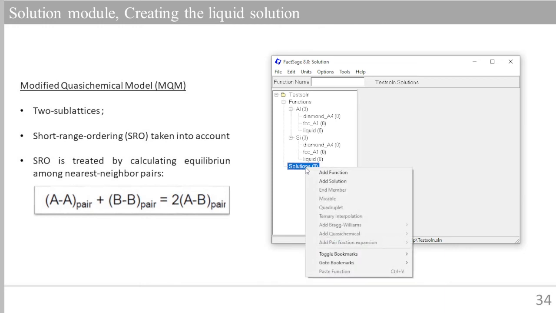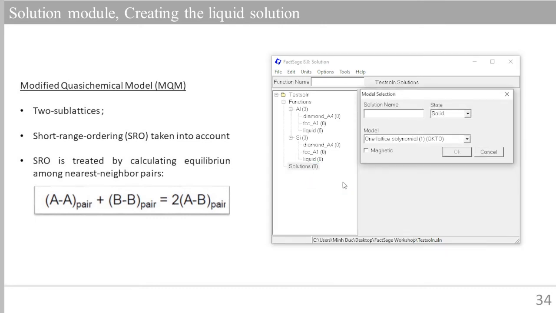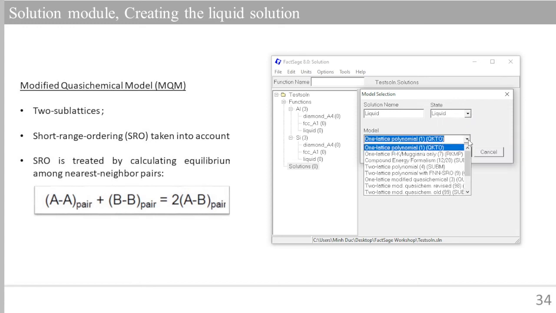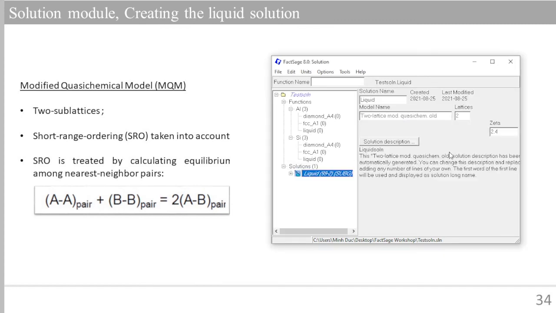be the liquid solution. So to add a solution, you just right click on solutions, you can add solution, and here we'll name it liquid with a state liquid. And for the model, this is the important part, we will choose the 2-sublattice modified quasichemical model. Now this is a model that's been developed by members of the CRCT.